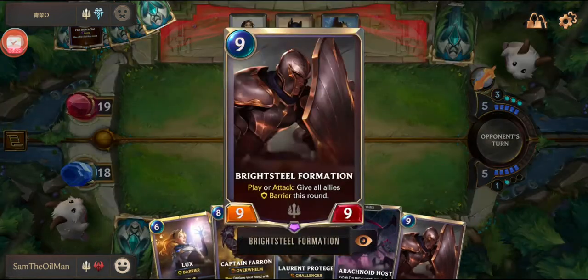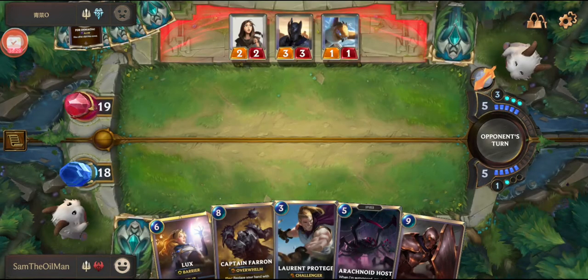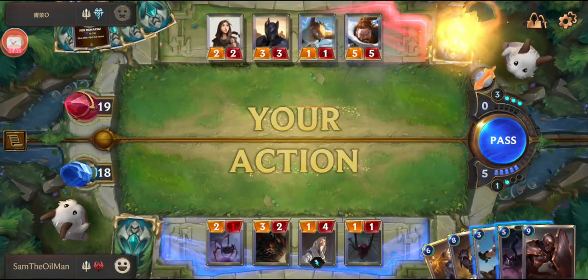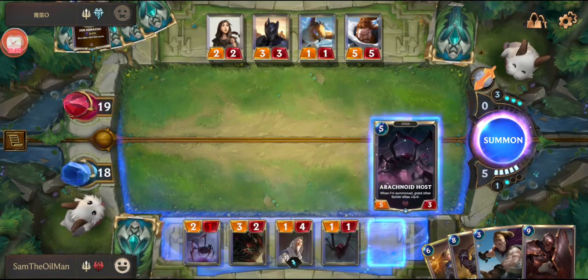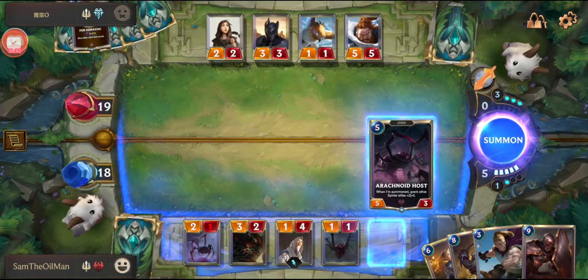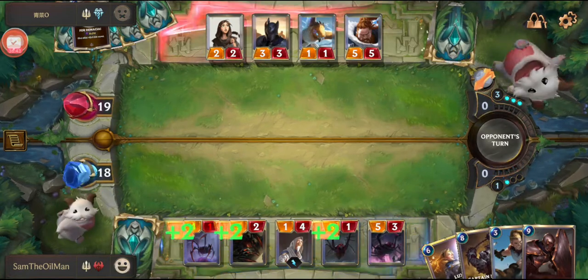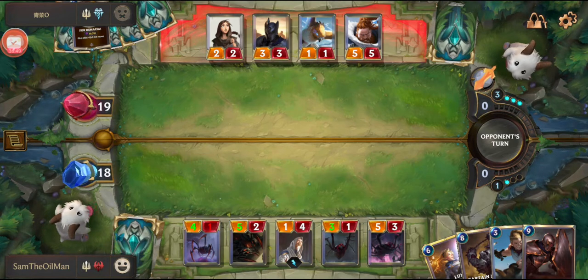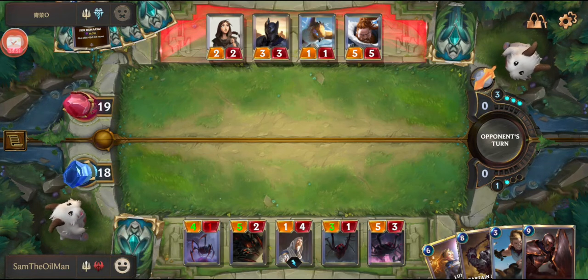My 9/9 card, I love it. We're about to get through to my expensive stuff. I've got some spiderlings in play. This is perfect. When I'm summoned, grant other spider allies +2/+0. Totally perfect. That's awesome. Now I can do some good damage there with those spiders. Oh, I made it through.